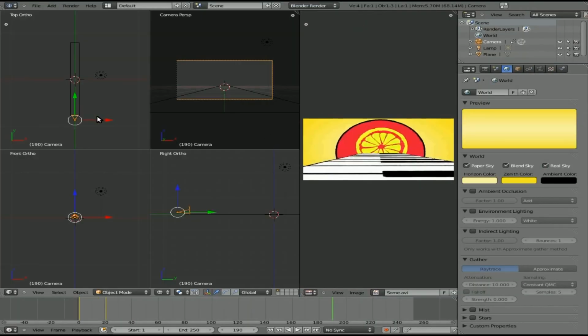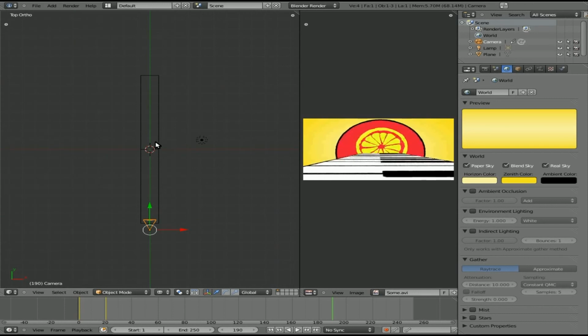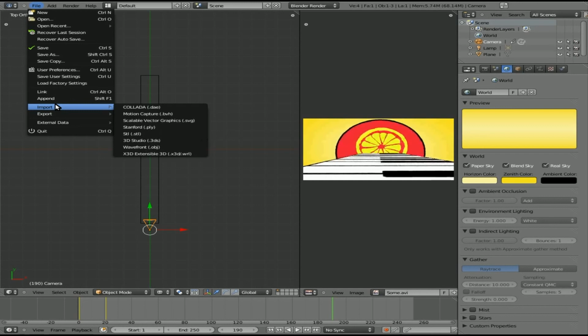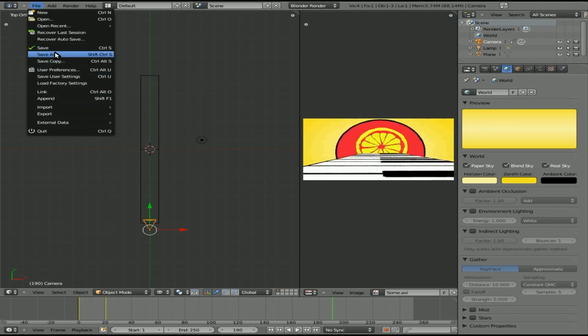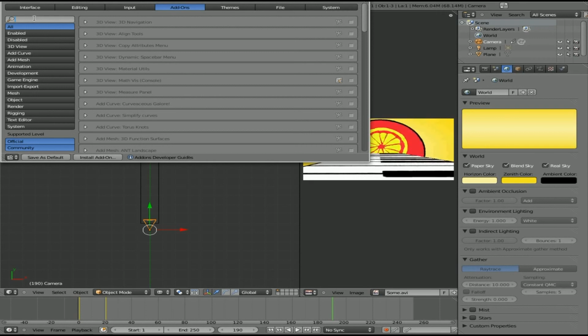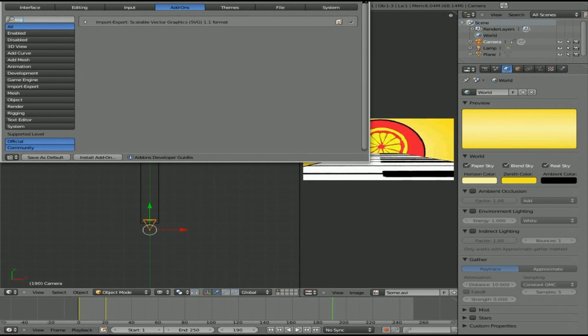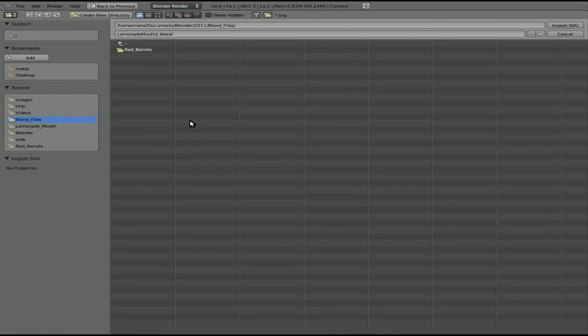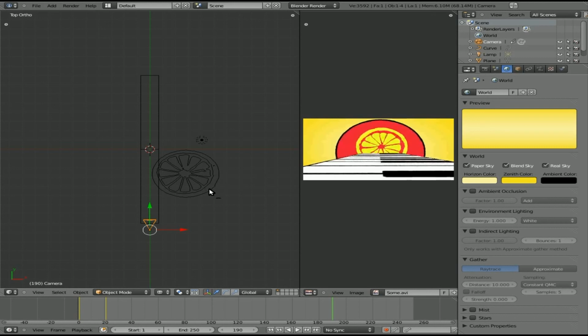And what I'm going to do is hit Control-Alt-Q here to go out of quad view. Now, I've done tutorials in the past on importing paths like that. If you go to File, Import in Blender, it may not be there by default. It is in this case. If not, go to User Preferences, go to Add-ons, and do a search for SVG, and there you go, and just make sure that's checked. Once that's checked, it will show up under Import, and we'll choose SVG right here, and we'll go to where we have that SVG file. I'll choose that, click Import, and there we go, we have the image right there.